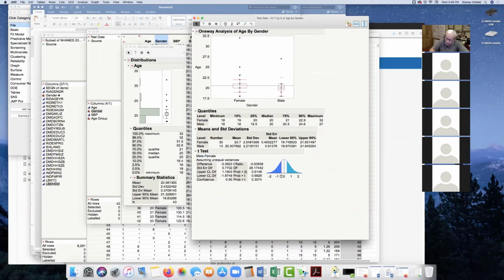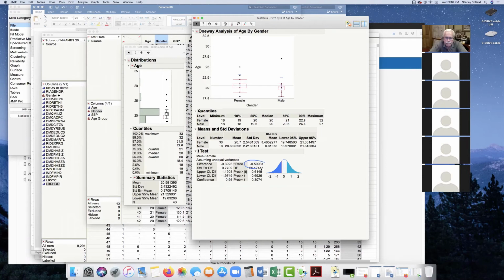What you need to know are a couple of things. What's the difference between our mean ages of male and female? You can do the math yourself, just the subtraction, but it also gives it to you here. Just make sure you know the direction. We're looking at 0.39, and it looks like our females are 0.39 years older. That's about a third of a year, a couple of months older. So that's our difference.